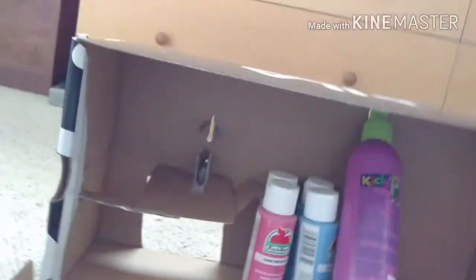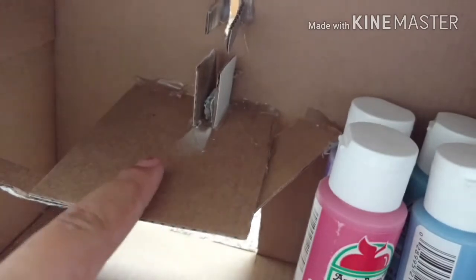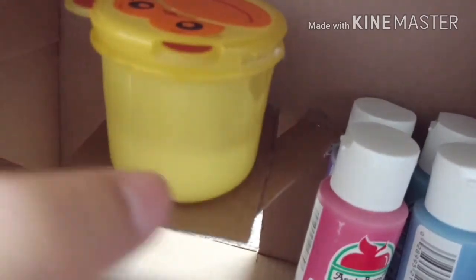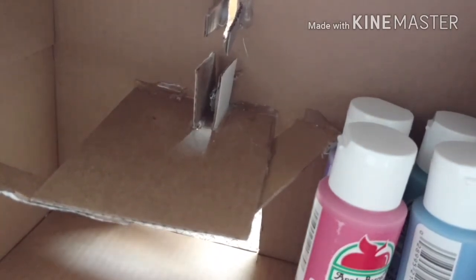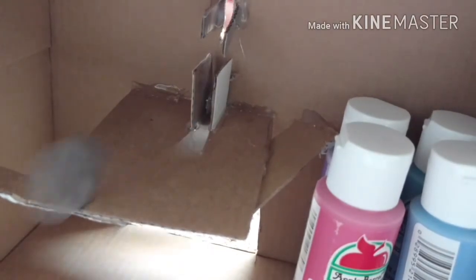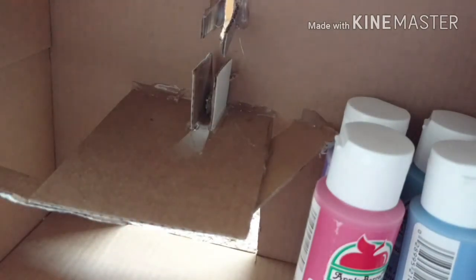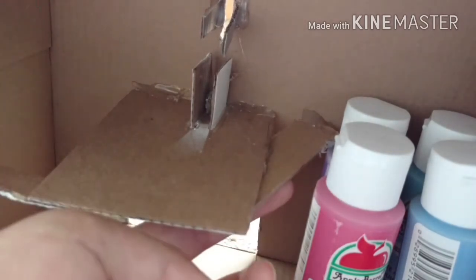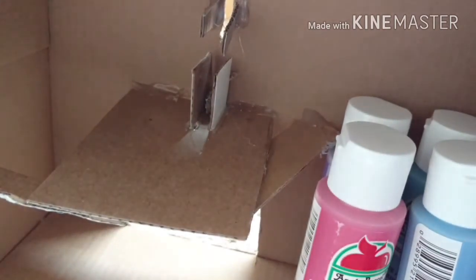As you can see I have this little cardboard plate that the mechanism sits on. The button can't hit it because it's too short, so that's why you have to pull it all the way out — that way when you put your quarter in, it goes in between and pushes it. I put two supports and hot glued them so it won't fall down. You have to make measurements to see how big the cord is and how big your stuff is going to be.